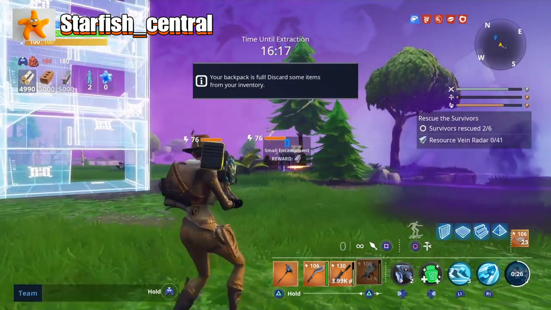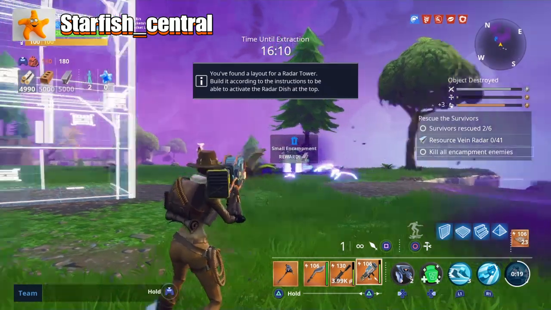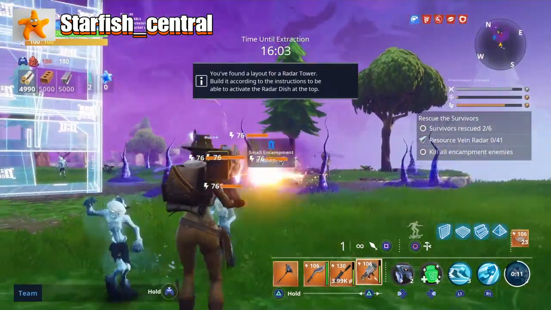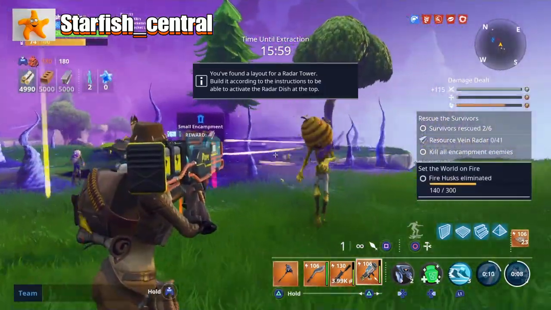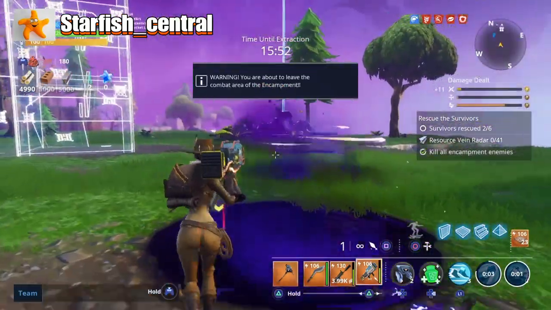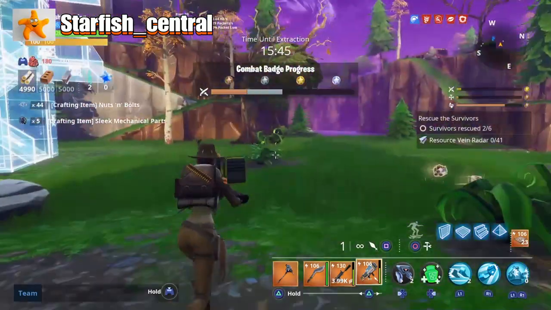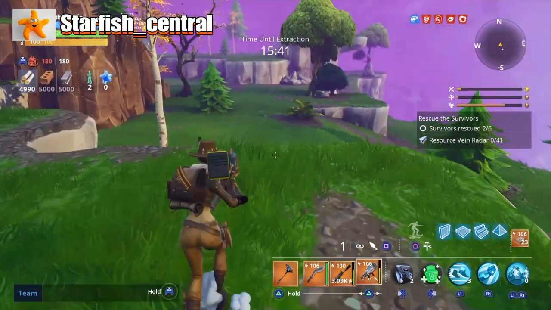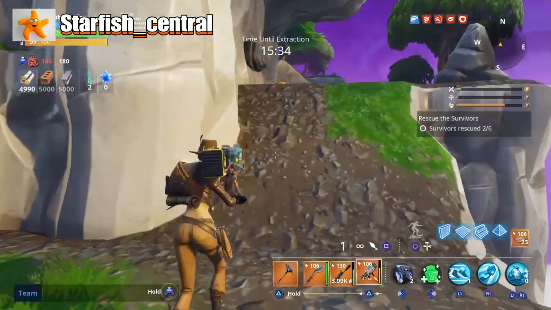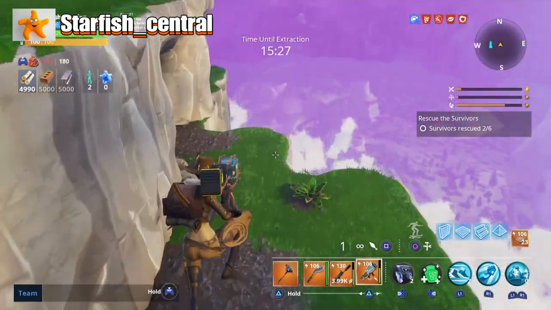Let's try an encampment, shall we? Oh, they're still sleeping. Yeah, that was an encampment done. So if you don't have the Nova launcher, get it now while you can, because there may not be another opportunity to get this weapon.